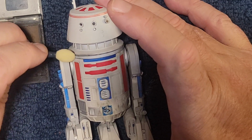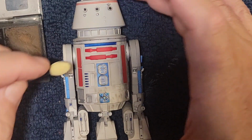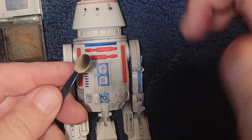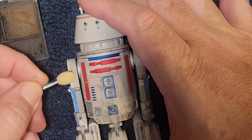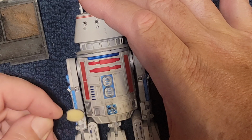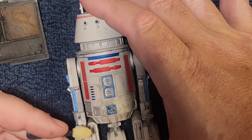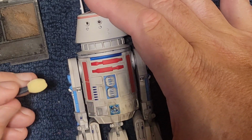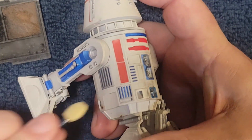And this is also a good point to look for any paint errors, some scratches that you might have had on here. This is your chance to cover those things up. Okay. Maybe some seam lines you don't like. Maybe you painted something with a hand brush and it just smudged a little. Okay, so I'm going to get a little bit more here.